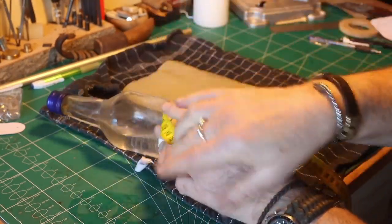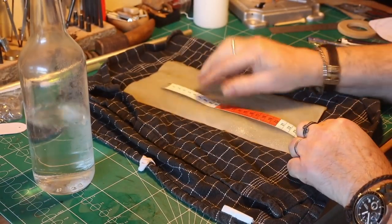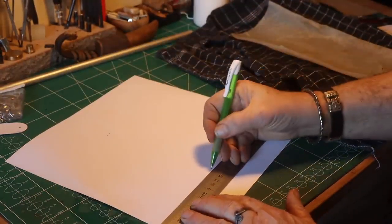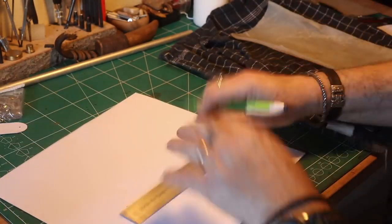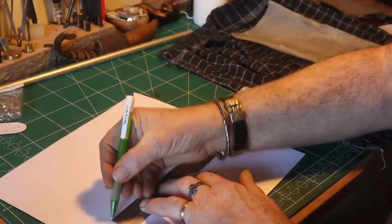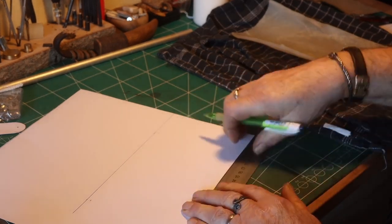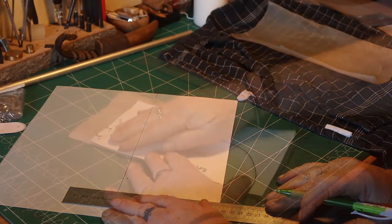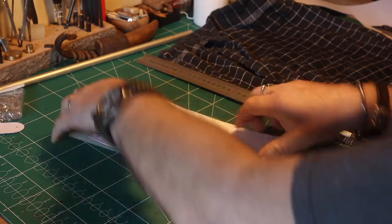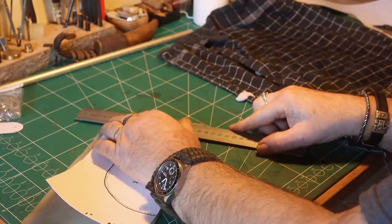So I started measuring a bottle — I had an idea how big it should be: 24 centimeters. I just found out that I had enough there, and then I made templates. I think templates are very important to make, because then you can better judge if you are doing it the right way — both for making lanterns and leatherworks. Then I layer the template over the rawhide and cut it out with my knife.